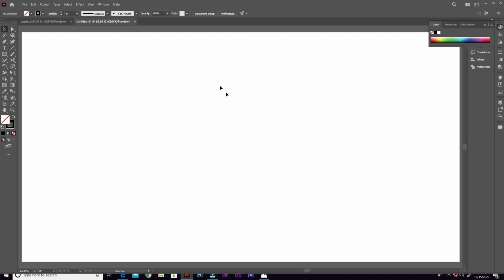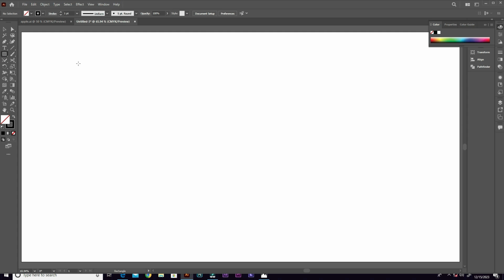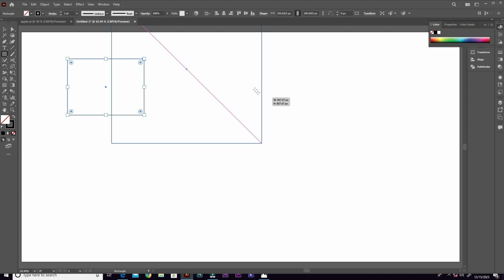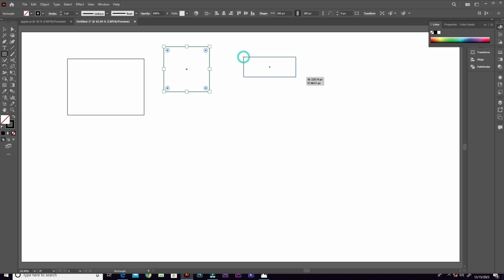So the rectangle. Okay, so you right click on this rounded rectangle right here. It should be first, but mine is last. So you can just click and drag to create a rectangle or a square from this shape. Now you have its control panel up there, and when you are dragging, if you hold Shift plus Alt, you can get a perfect square just like this. So this is a perfect square, but if you don't, then when you drag, you can have a rectangle, or by the use of the guides you can have a perfect square either.